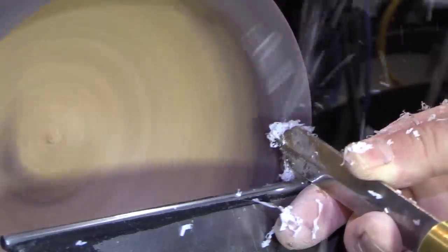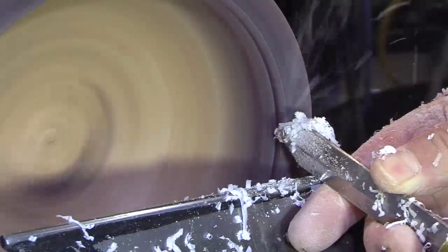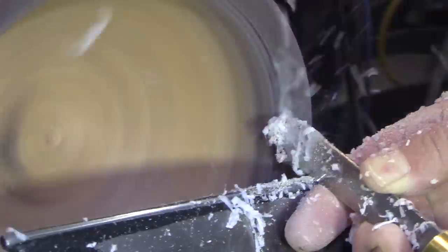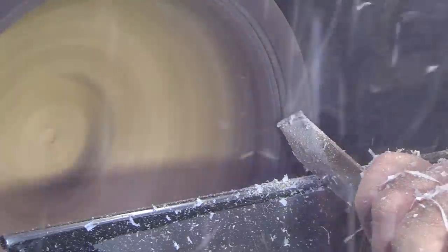Here I'm using a parting tool to cut in the area where the lid is going to be sitting. When you do this, make sure that you use a freshly sharpened parting tool. That way it cuts cleanly and you don't get any chip out or tear out when you're using it.